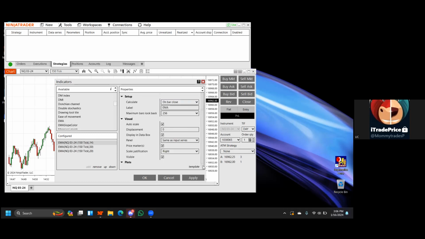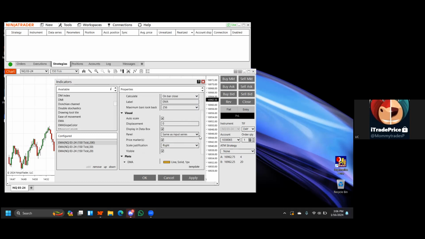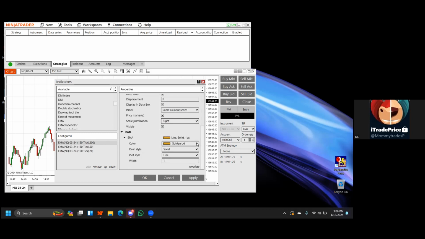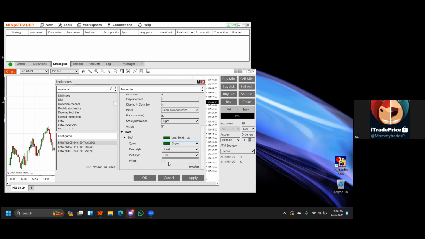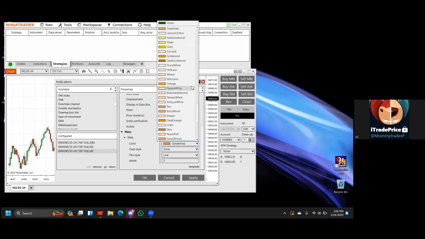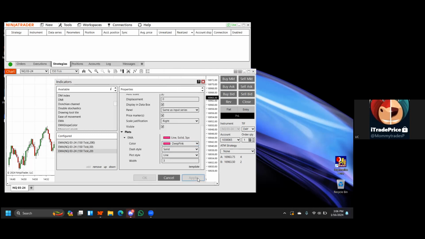And let's change the colors for these a little bit so that you can visually tell them apart. Let's do a green one. Let's make this dark green for the 200, and make the depth 3 so that it's easier on the eyes. Let's do the 50 the same way, and make this dashed. Let's change this to 3 and also the color to maybe deep purple. Okay, you apply that.